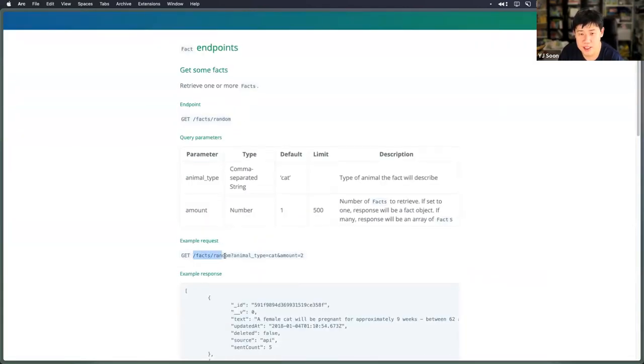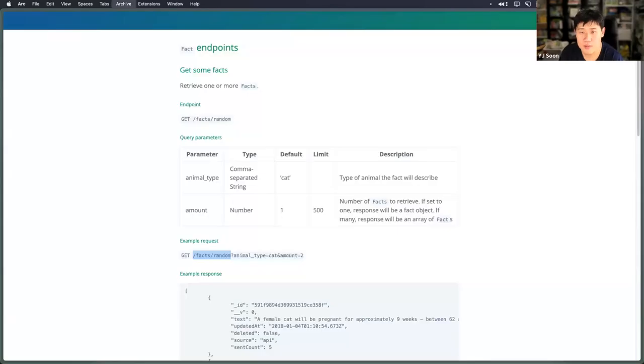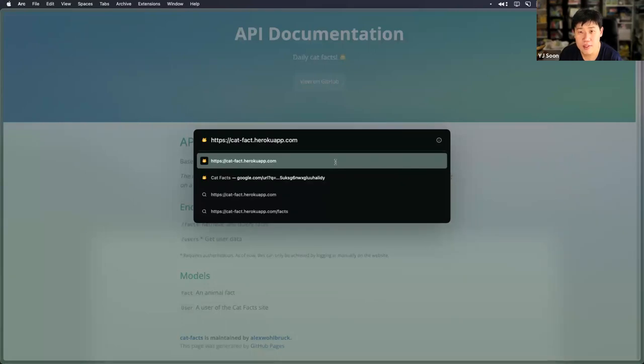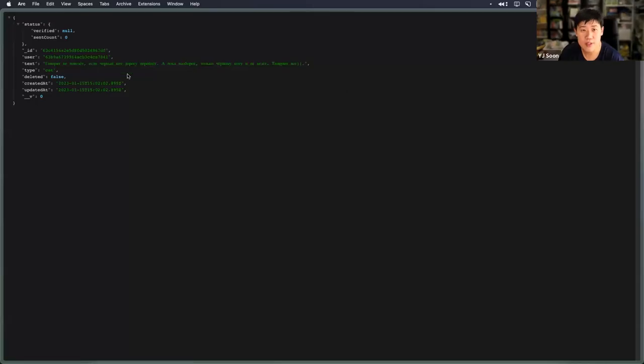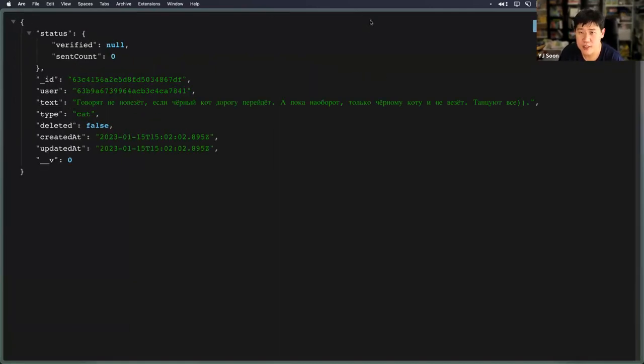Okay, so let's try it. /facts/random. Right, so let's go to here. I think my endpoint is, where's the endpoint itself? Okay, let's go to this endpoint, paste this, and paste the /facts/random. And what that gives us is, great, a Russian cat fact. Okay, sure. All right, let's try again. If I refresh, because that's the way the API works, there's a server on the back end, and it will watch out for requests to a given URL. And here you go. Here's one that says, cats are my favorite pets. Oh, all right, refresh.